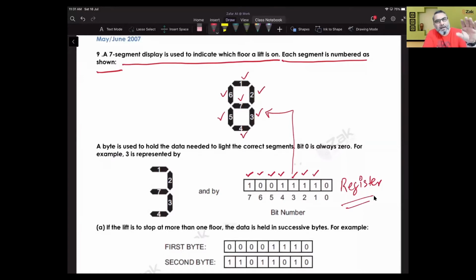As you would have seen, every room's switchboard does not have an equal number of switches. If there is a big hall that has so many lights, it would have so many switches. Similarly, if it is a small room that has fewer lights and one fan, it would have fewer switches. So as per the requirement of that particular machine, the size of the register is defined, and the register is a physical thing and it is made. All right, so a register is actually the smallest memory inside the microprocessor that has some work related to it. All right, okay, now look.